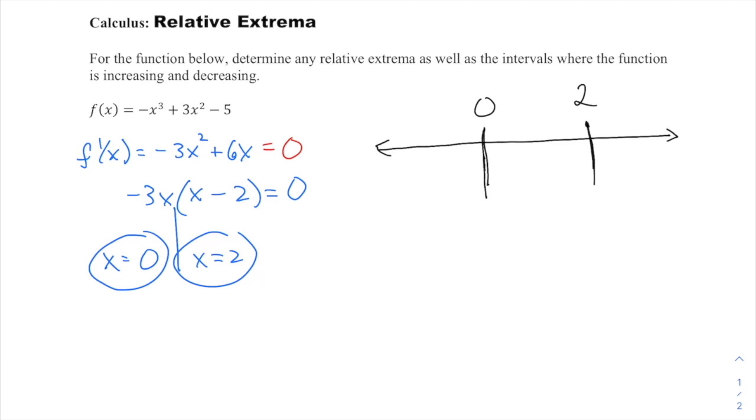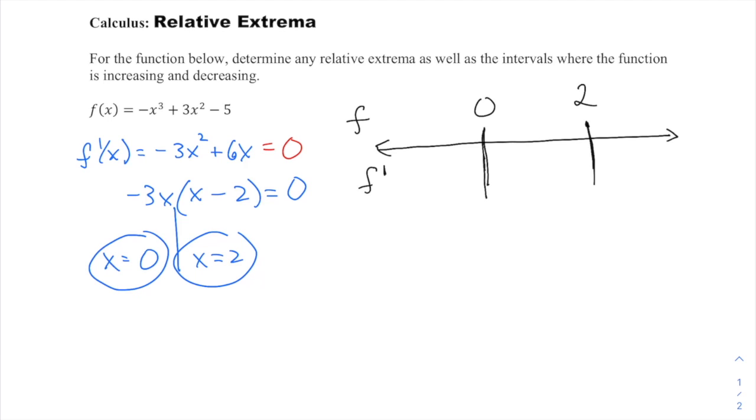And I'm plugging into f prime. That's the key. I'm plugging into f prime because f prime is where I got these two values from, and these are the two places where I know f prime is equal to 0. Therefore, for every other x value, f prime will either be positive or negative, meaning f will be increasing or decreasing. So I'm using f prime to tell me about f, and I actually like to label the top side of my number line as f to sort of mirror what's happening.